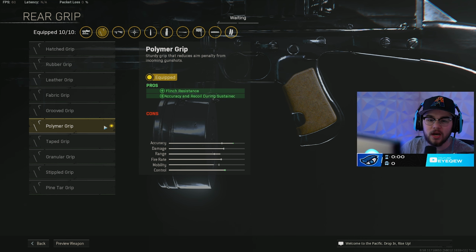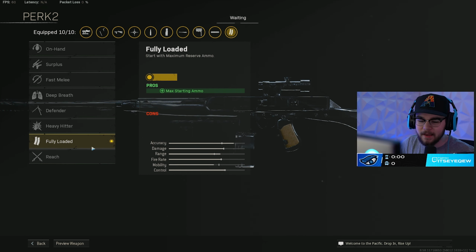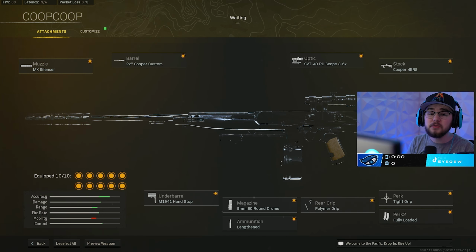You're staying a beam. You're not going to be bouncing to the moon, especially with the Cooper. This thing literally doesn't move whatsoever either way. And now it's making it to where even mid gunfight, you're not moving. With tight grip for your perk 1 and fully loaded for your perk 2. Like I said, I absolutely love the Cooper carbine.